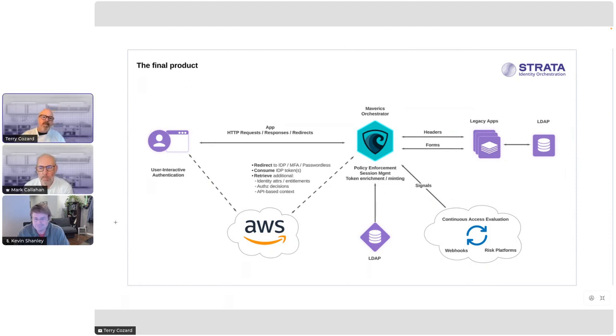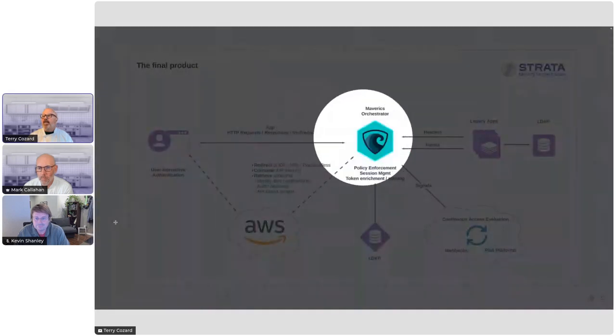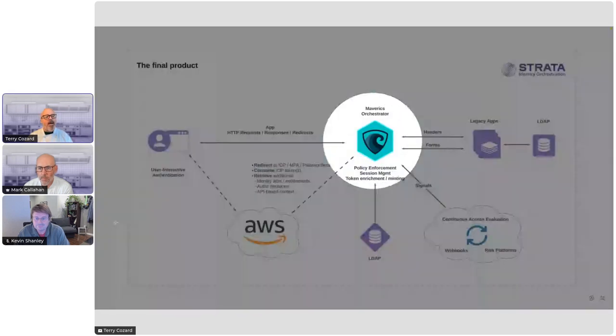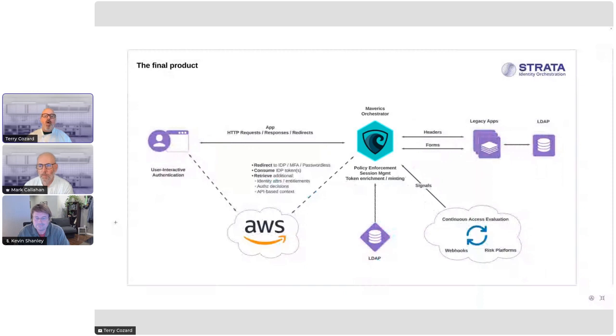But the end result of it is that in the upper echelon of the slide, we've got a user trying to access an application over on the right. And sitting in the middle of it, these are legacy application patterns. So what we're showing here is how we can help, through orchestration, allow you to get to Cognito for those applications that were written before SAML and OIDC and all those modern federation protocols. That's one of the many great things orchestration as a concept can bring along.